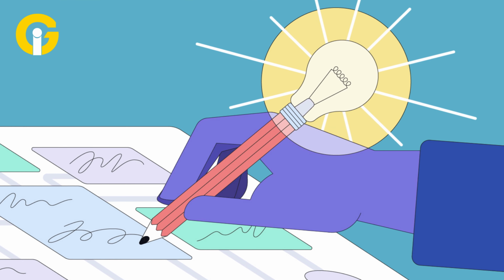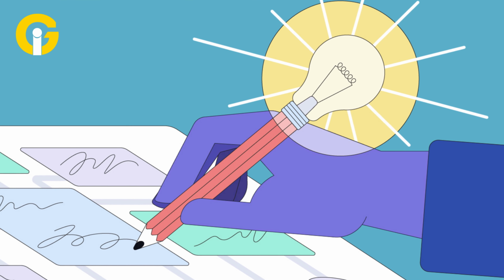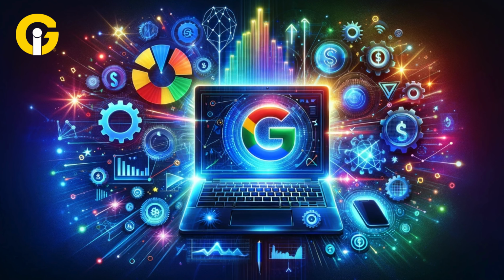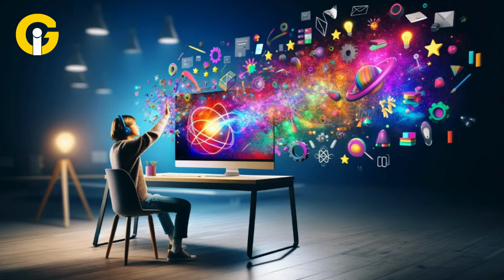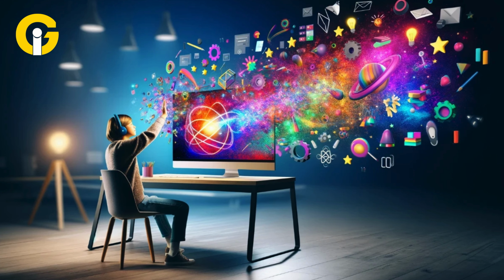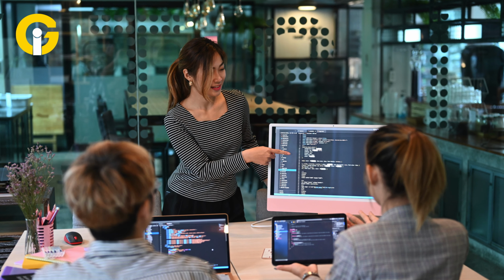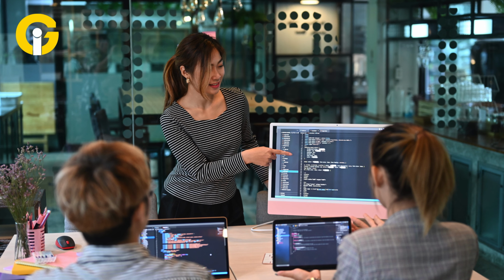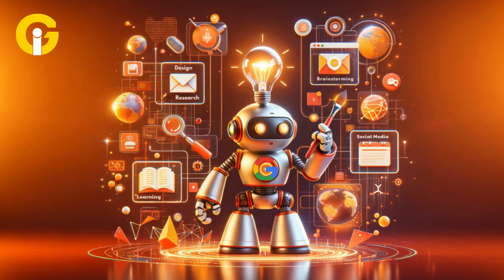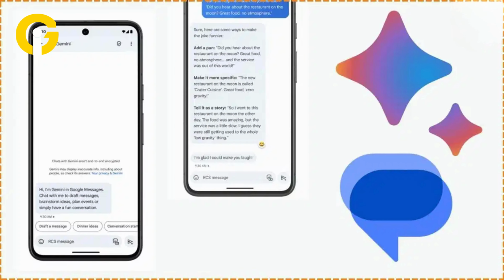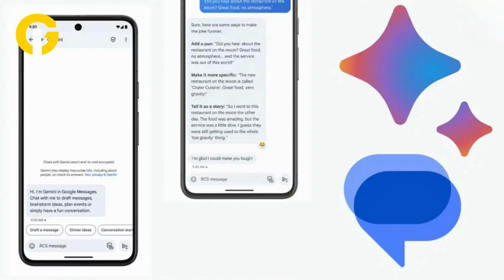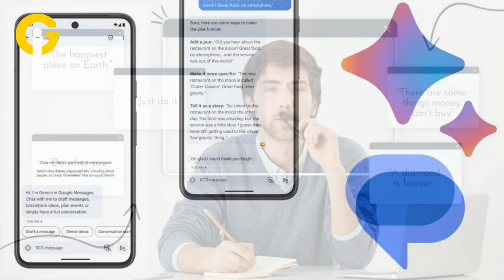Number 6. Brainstorm and generate content concepts. Google Gemini can be a valuable companion for brainstorming when you need inspiration for projects, stories, or creative content. Engage in interactive discussions with Gemini by offering prompts related to your topic or industry. This will enable Gemini to generate ideas and suggestions, fueling your creative process. Through these conversations, you can explore different angles, refine concepts, and gain new perspectives.